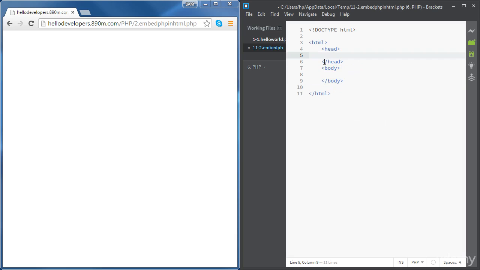So inside the head, let's have a character set and set it to UTF-8. And let's have a title and call it embed PHP in HTML.